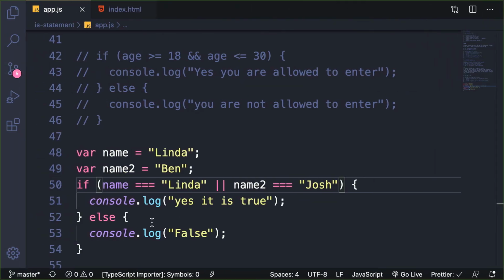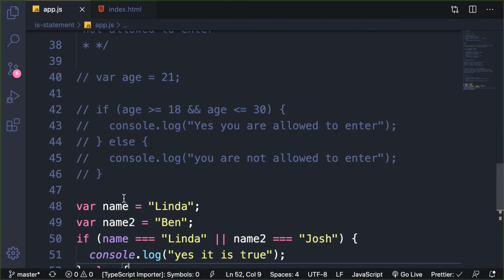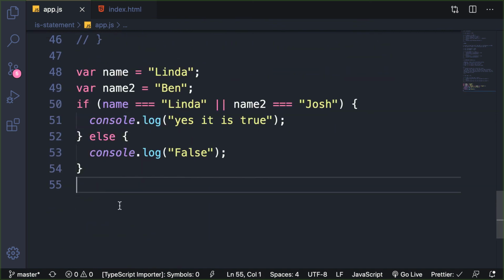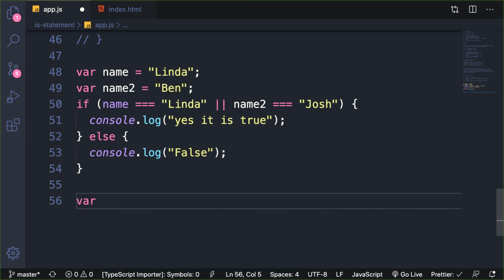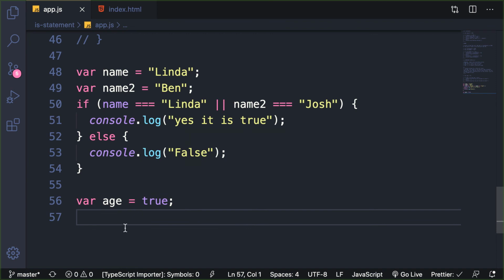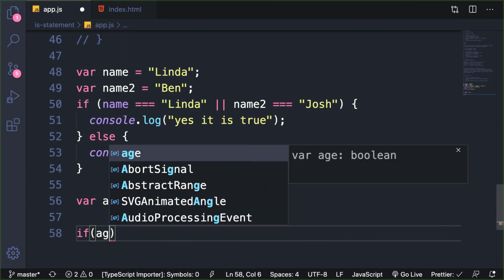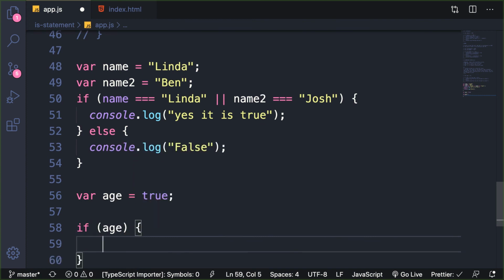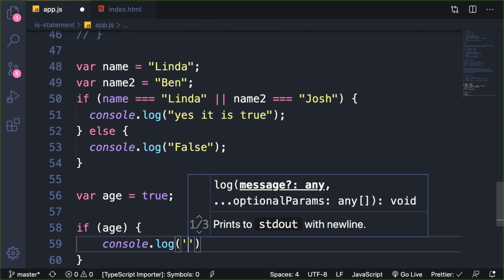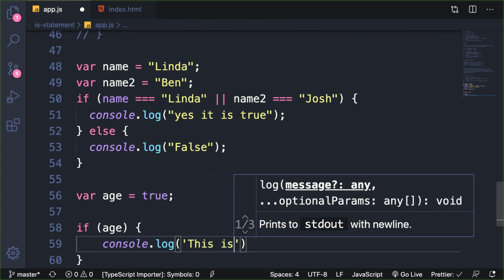Okay, exactly. So for the NOT operator, it just reverses true to false. So let's say var age is equal to true. So let's say if here I'll say age, which is true, then console.log, yeah, this is true.